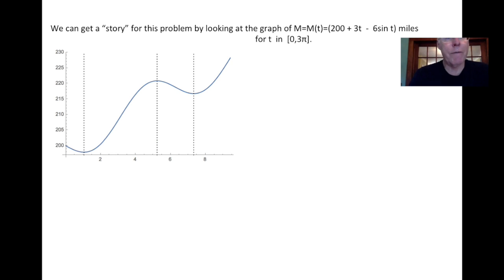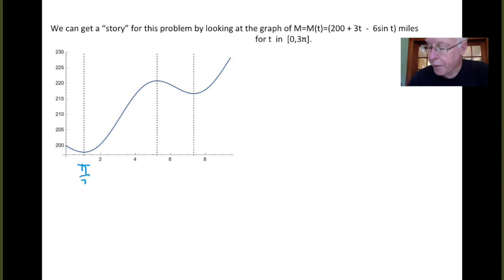Finally, let's summarize what we found here. We can tell the story of this motion problem by looking at the graph of the position function m of t, and we've graphed it here. I've thrown in here the lines pi over 3, that's right here, and here's 5 pi over 3, and finally 7 pi over 3 is here. And we can see in the graph that the car starts at the mile marker 200, that's when t is 0, and it starts off by going backwards, so m of t is decreasing. So the vertical axis values are getting smaller, the car is moving backwards.